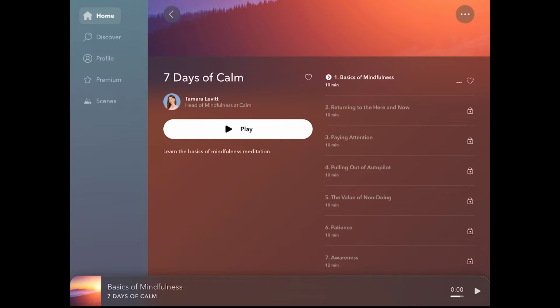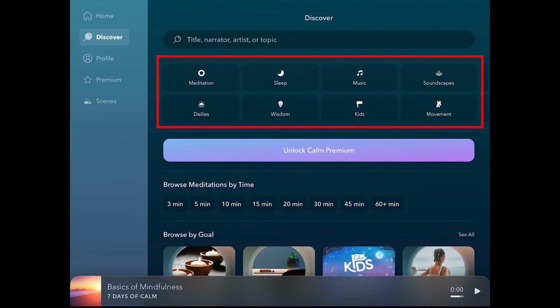So I could now from here tap the home button on the left column to get back to the home screen, but instead I'm going to choose the option just below that, Discover. And here I have those same categories from the home screen.